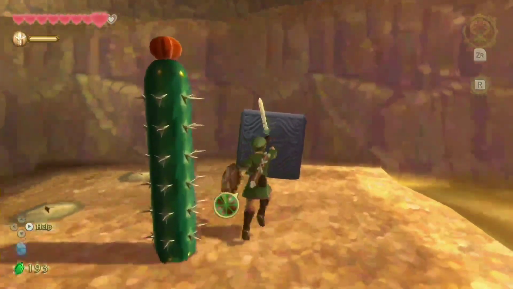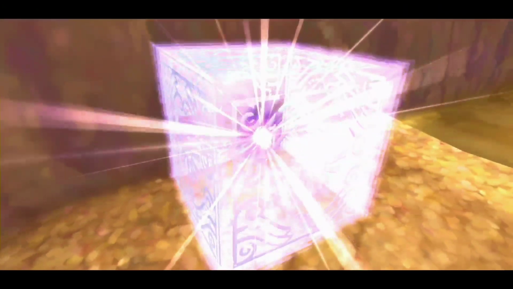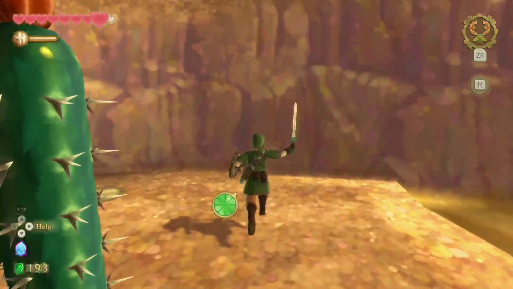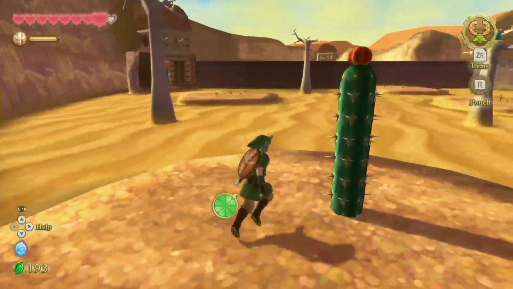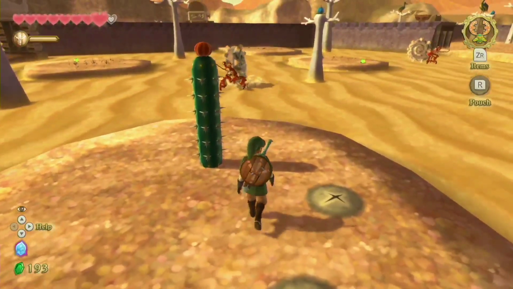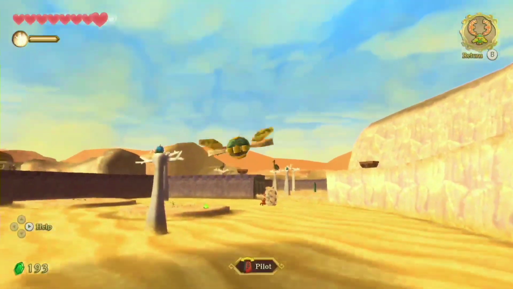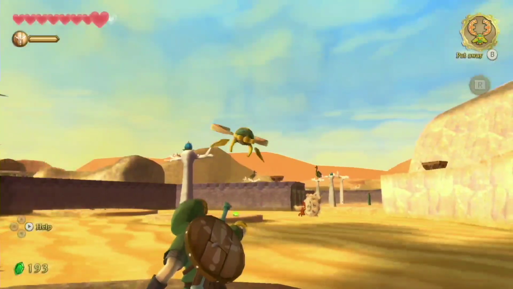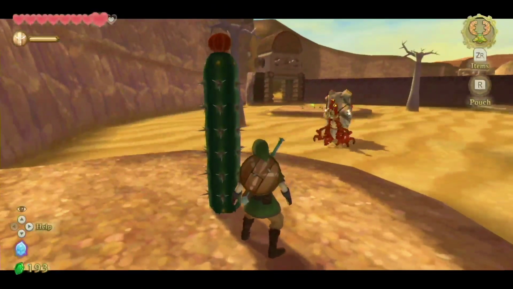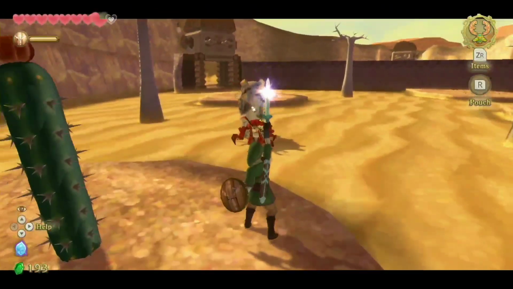Let's mosey on over here. And there is a goddess cube here. That's good. A goddess cube. I wonder what sorts of goodies we'll find up in the sky from striking down those goddess cubes. And of course we have... You see that? This guy just respawned. Oh, I need to do that. Ow, that hurt.